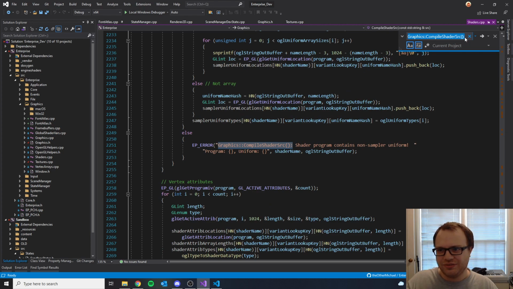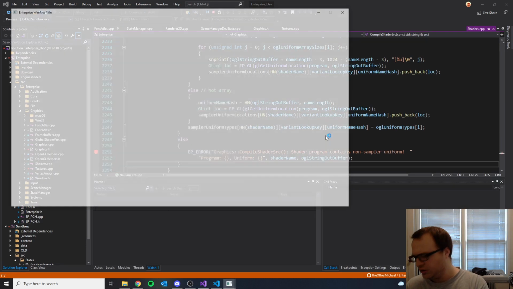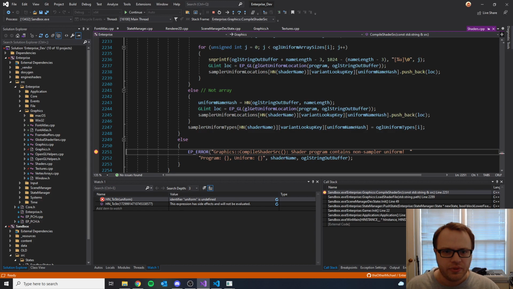There's the warning. What? It was there in the file. I didn't see it? Okay, whatever. Shader program contains a non-sampler uniform. So this probably is the only place in code where that would trigger. And I was right.